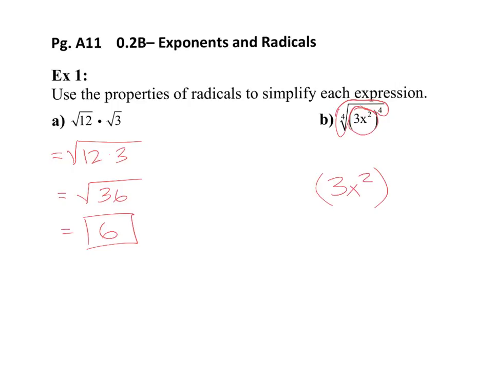So I know the root for my radical is the denominator for that exponent, and whatever I'm raising this quantity to, that's the numerator for my exponent. All right, so this is simply 3x squared to the first power, which is equal to 3x squared. Okay, so converting the radical into an exponent that's a fraction made this problem much easier to solve. On to the next example.